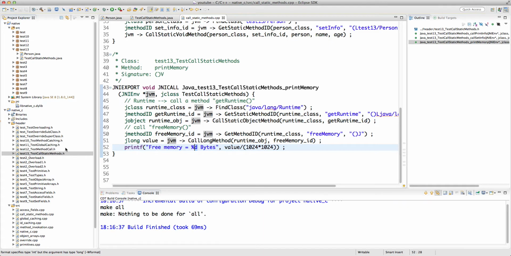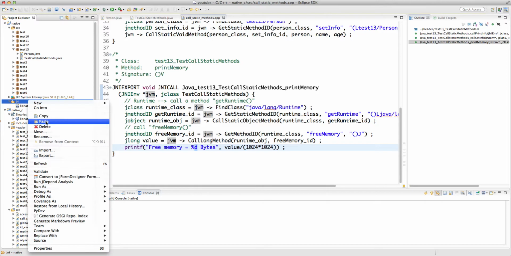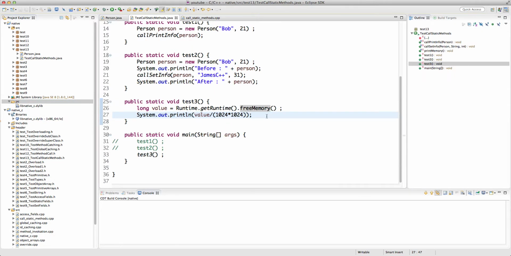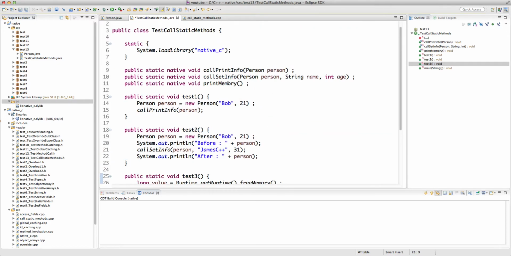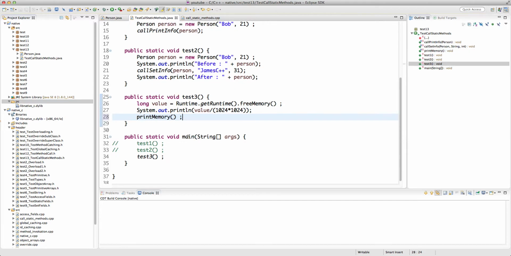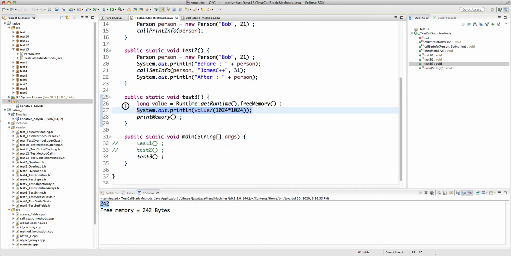So let's compile it again, and then copy the binary and paste it to the Java project, and we go here and call our native method, which is print memory, and let's see if this works. And it works, right? So this one, free memory equals 242 bytes, is basically coming from the C++. 242 bytes comes from this Java.